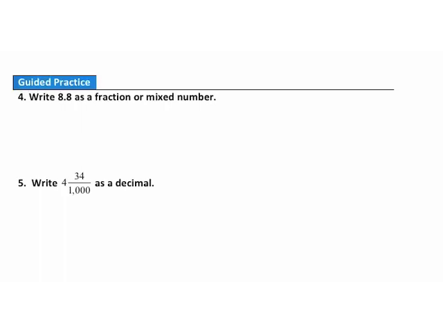Question 4. Write 8.8 as a fraction or mixed number. Well, 8.8, if I read that, is 8 and 8 tenths. So when I write this as a mixed number, it will be 8 and 8 tenths. And I can simplify 8 tenths. So over here on some scratch work, I'm going to factor the 8, and I'm thinking 4 times 2, which would be 2 times 2 for the 4, times one more 2, and then 10, I'm thinking 2 times 5. Divide out the common factors of 2, it looks like I'm left with 4/5. So when I simplify this, it's going to give me 8 and 4/5.